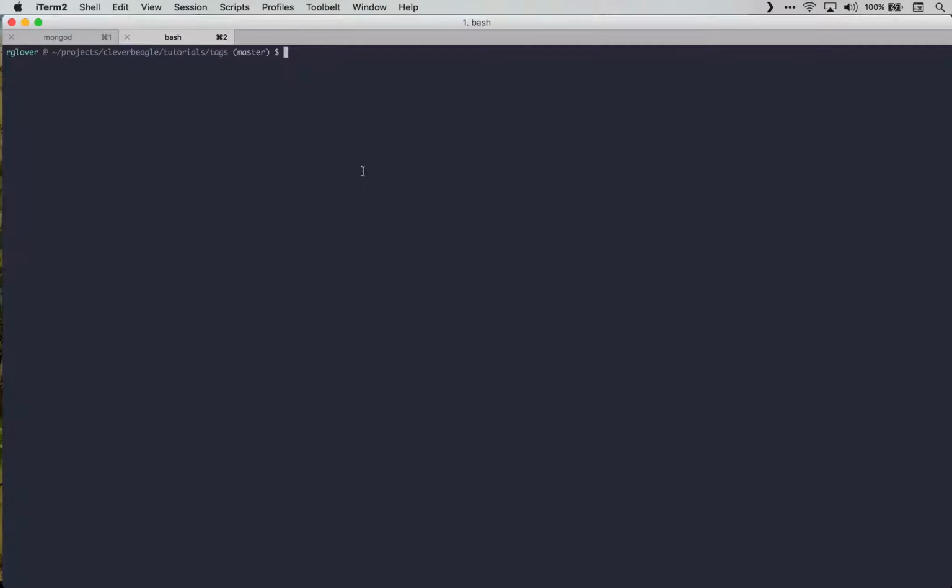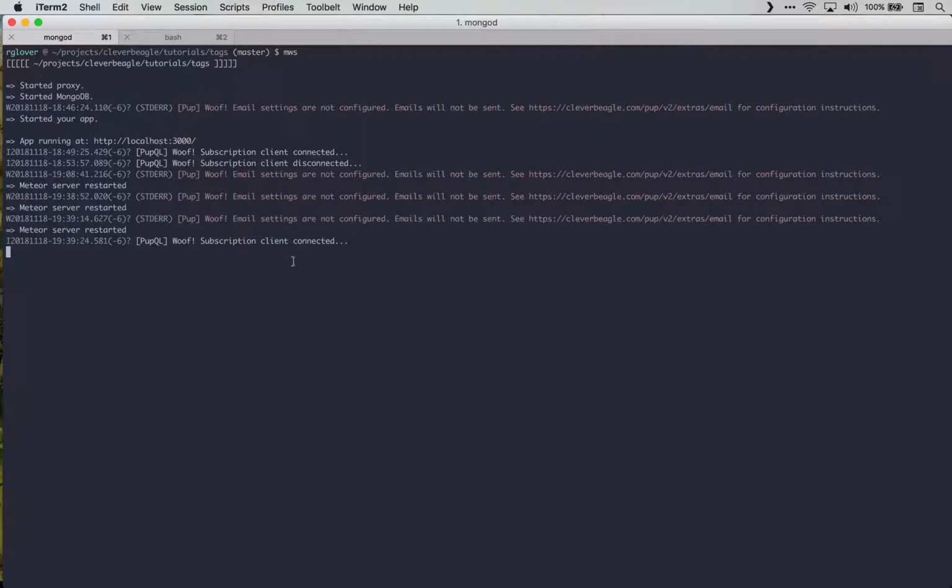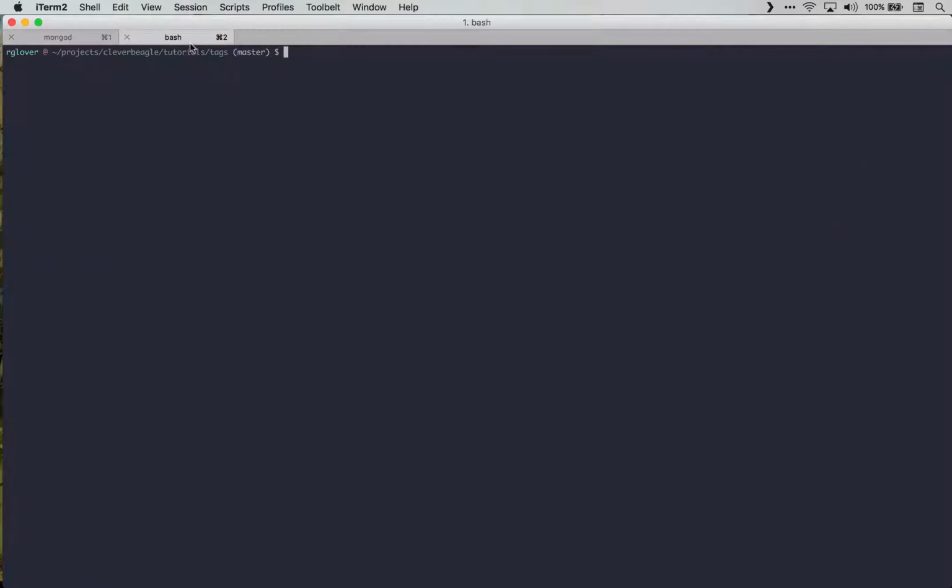To install the package, what we're going to do is, inside of our terminal, and this doesn't matter if the project is running for you. Here I've got our app running in another terminal window on my machine. It doesn't matter if the app is running or not, but inside of the project directory from your terminal, what you're going to do is run meteor npm i or install. That's just short for the entire keyword install.